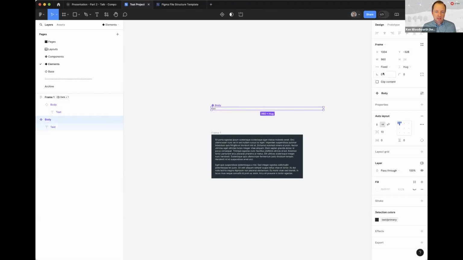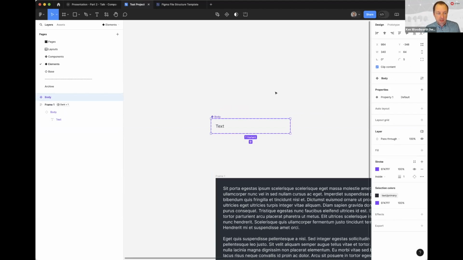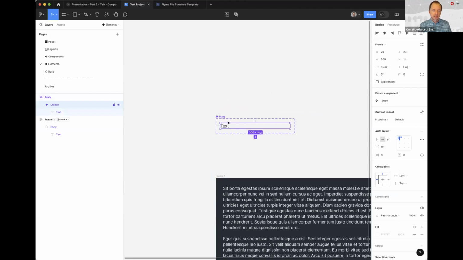So let's fix that. So I'm actually going to shrink that down. So now I've got this component for body text. All of this could go away if they implemented variables for text, but this is the way that I've been approaching text in Figma, and I think it works given the current state of things, and it makes for some very flexible approaches. So I'm going to click on this plus here for properties and add a variant. Pretty straightforward. So variants let you change the aspects of the component. In this case, this is the size component.